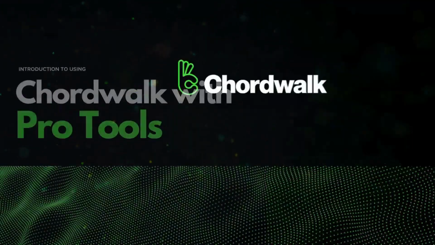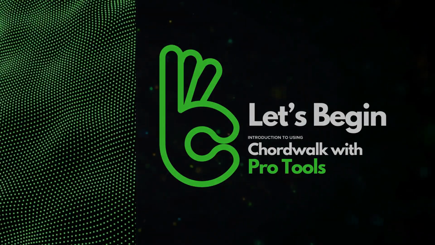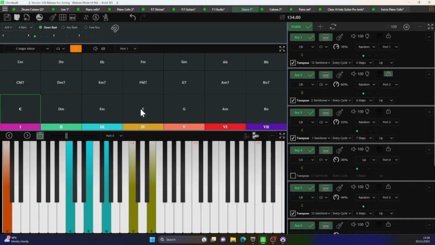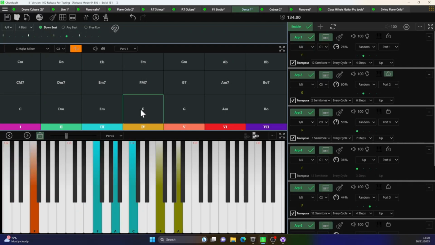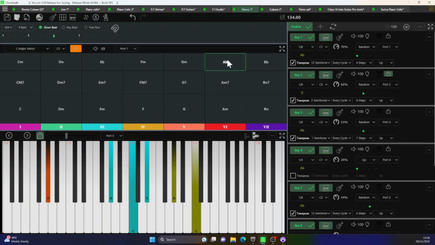Welcome to Chordwalk, the definitive creation and performing platform for Pro Tools users. Chordwalk enables users to create and perform innovative and compelling rhythms, melodies, and harmonies, interactively and in real time, to compose meaningful and fulfilling music compositions, almost immediately.